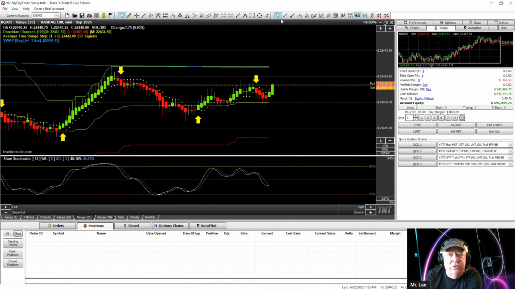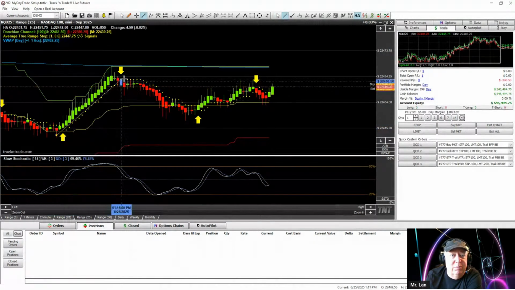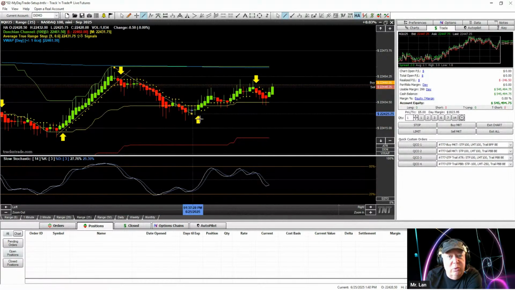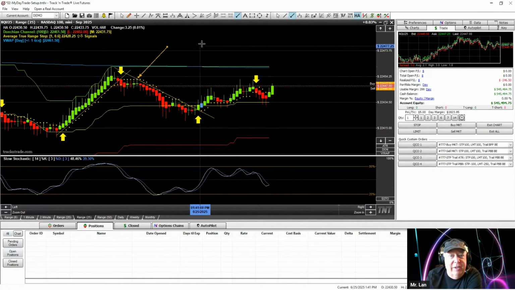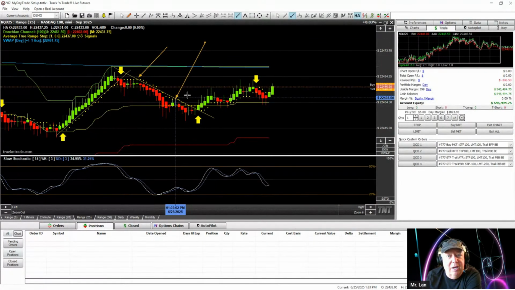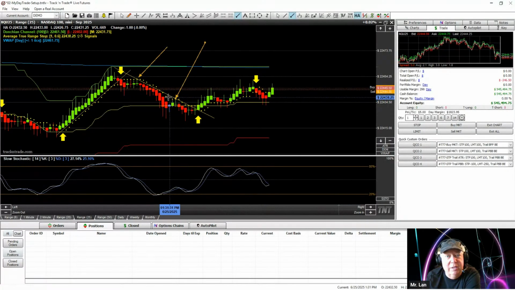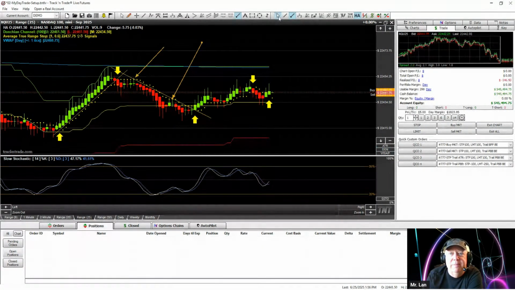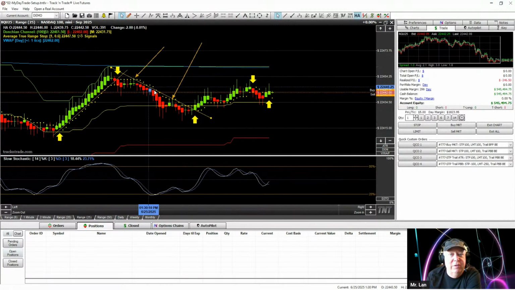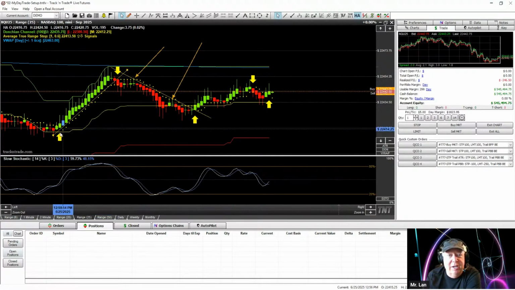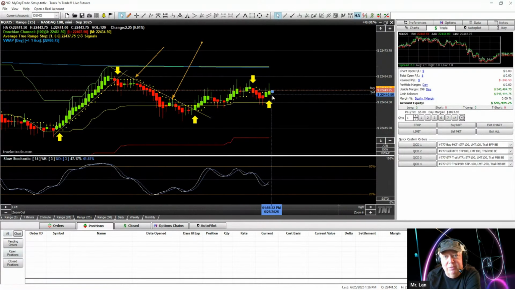We did have a couple of moves early. That was a beautiful move. If we'd caught that one, even this one wasn't too bad. That was pretty good. We had a couple of little spiky moves in here. We had one right there that would have caused us a little bit of anxiety, and here's another one right here. The first one wouldn't have hit us because we'd have been up here, but the second one probably did hit us. So that's the anxiety. You get these little spikes, especially if you're doing the price bar back, because you have to have nice little trends with flat bottoms to get price bar back.